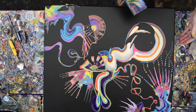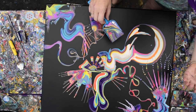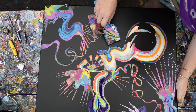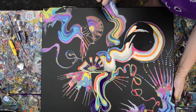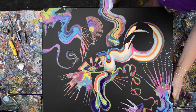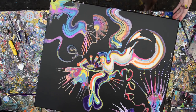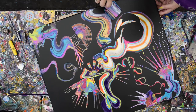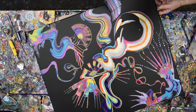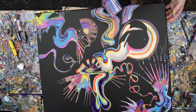Scrape off my bottom. Try and find a place where I'm not going to leave a fingerprint, but at least the paint will be resistant to fingerprints because it's slick. My black paint has a certain amount of gloss to it. Just leading that right to the edge and letting it go over.